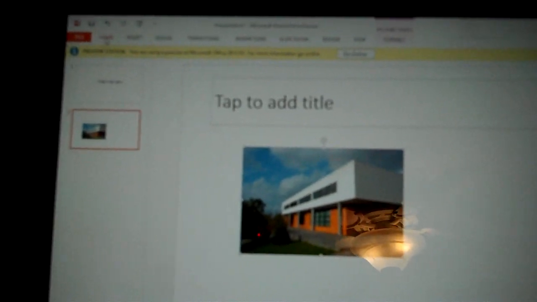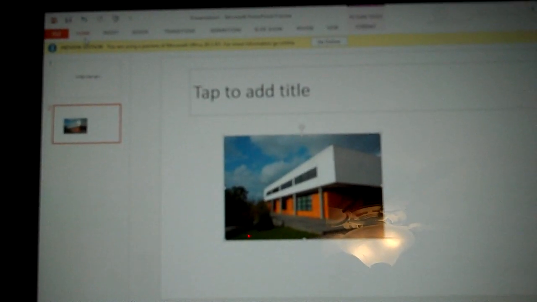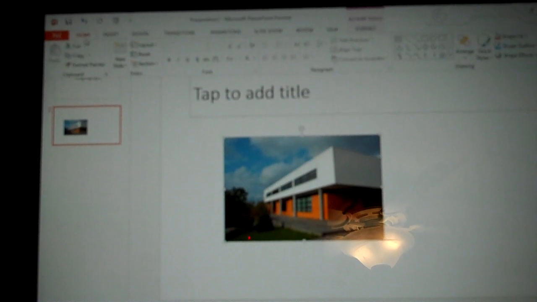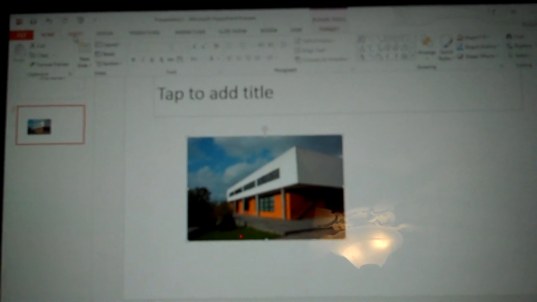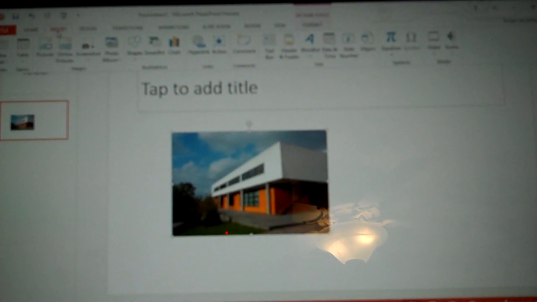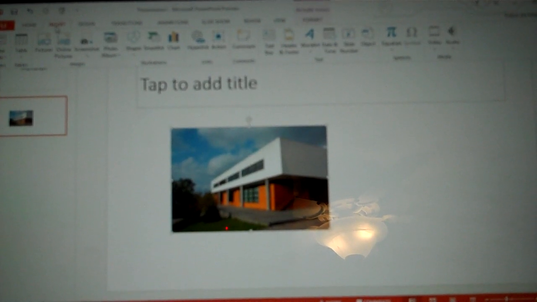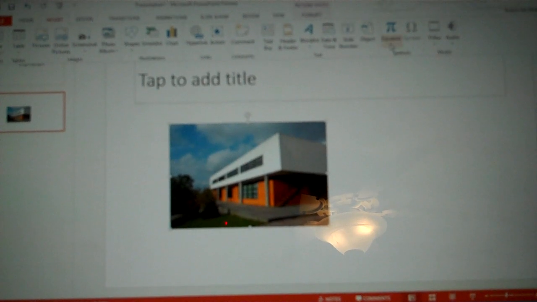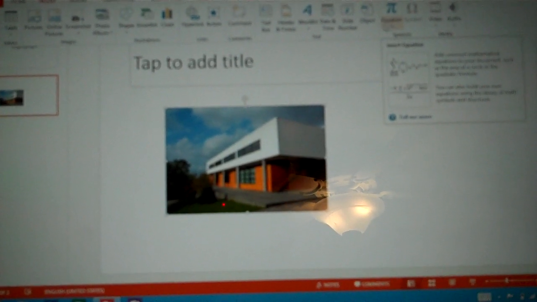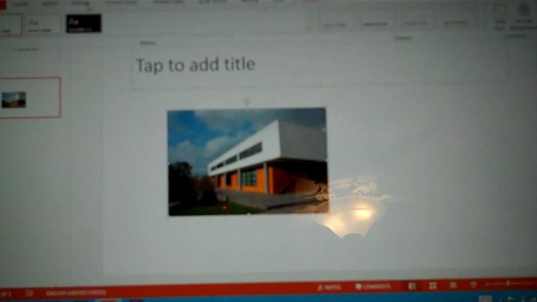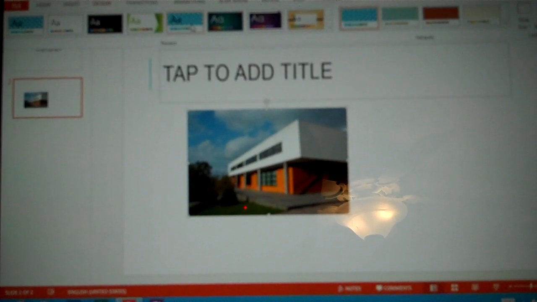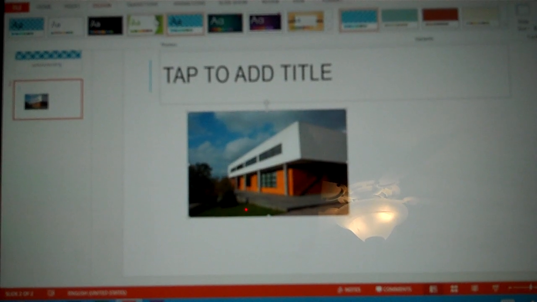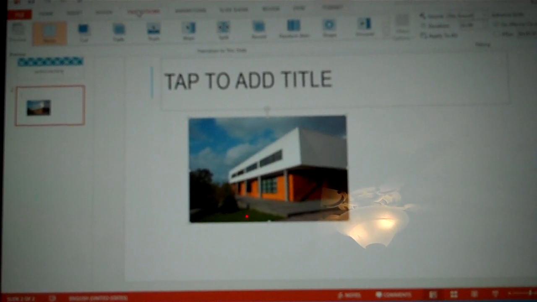Now, I'm going to show you what the different menus are so you can have an idea what that looks like. If we click on Home, here's all the different menus. Again, this is the 2013 preview version, so you may see some new things here. Insert, showed you earlier. You can also insert an equation if you'd like as well. Design, there's some of the different design options there. Transitions, so you can have the slides fade in and out if you'd like.